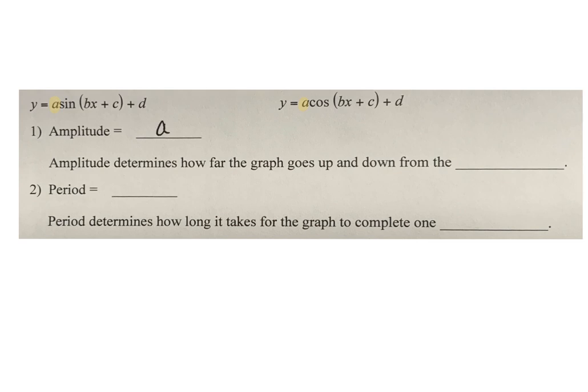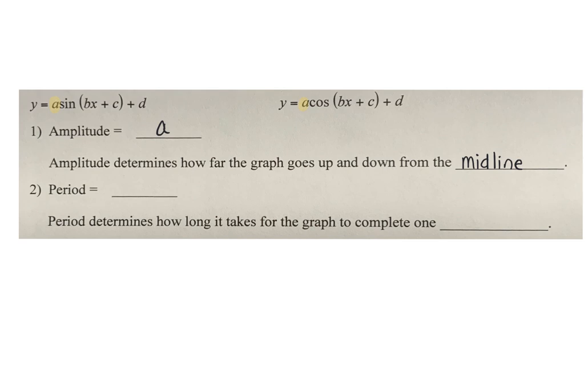And the middle of these graphs is called the midline. All right. In this case, we're not moving it up and down yet. We'll do that in the next few sections. So in this case, it's just going to be your axis, how far away from your axis you get. All right. There's actually something that affects your period here. And the number that affects your period is the number that is in front of the x. All right. So if you have no number in front of your x, it's just going to be 2 pi. But if you do have a number in front of your x, your period is going to change. All right. And so it's actually a formula. Think of it kind of like when we did your axis.